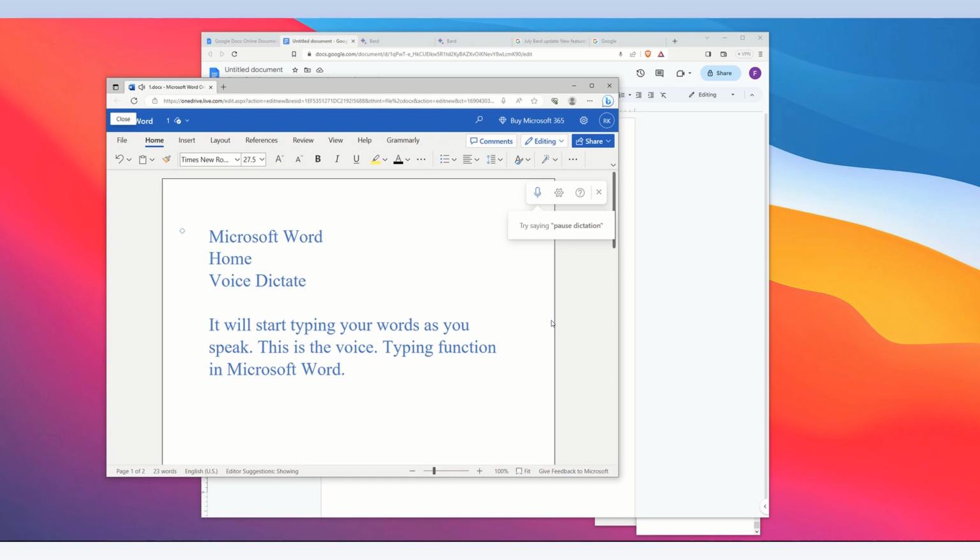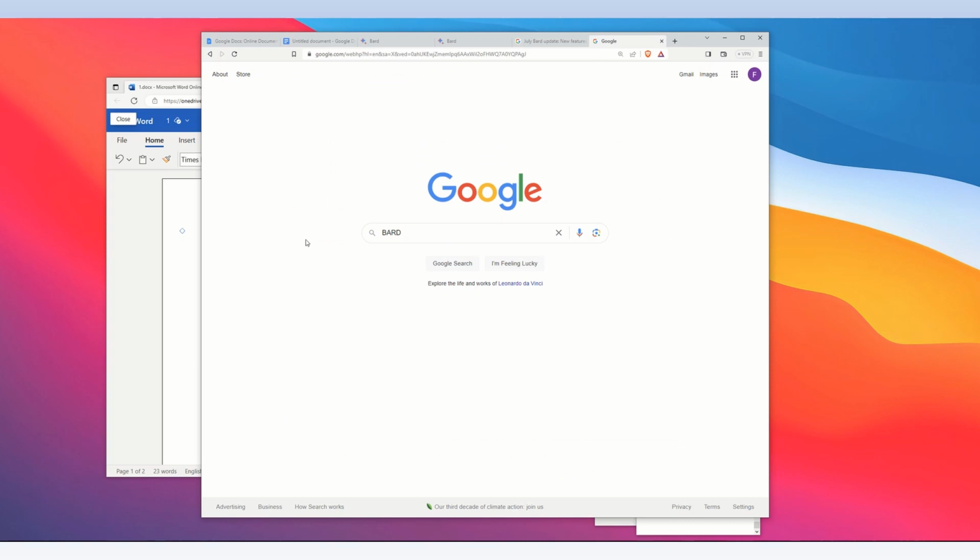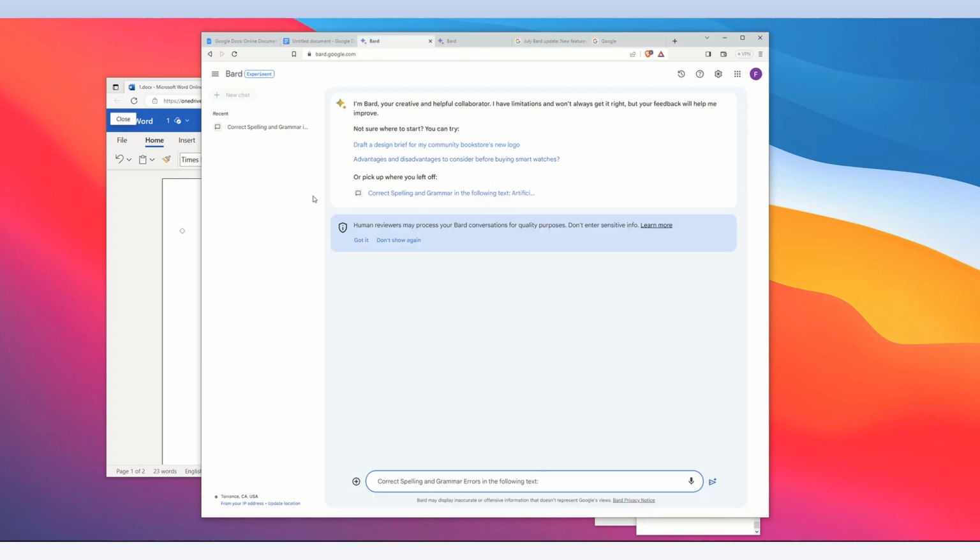So once you're done with your dictation, the next step is to transform that text into written works. For that, we're going to use Google Bard, B-A-R-D. Google Bard is Google's artificial intelligence. To go to Google Bard, you can Google Bard, B-A-R-D. The top link will take you to bard.google.com. This is the artificial intelligence.